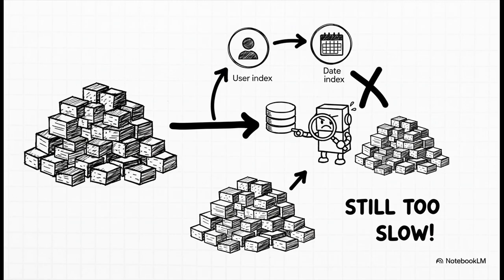And here's the trap that so many people fall into. They think, oh, I'll just create two separate indexes, one for the customer, one for the date. But here's the problem. The database is probably only going to use one of them, so it'll use the customer index to find all 10,000 orders from that person, and then it has to manually scan through all of them to find the ones for November. We're right back to scanning, and the query is still way too slow.